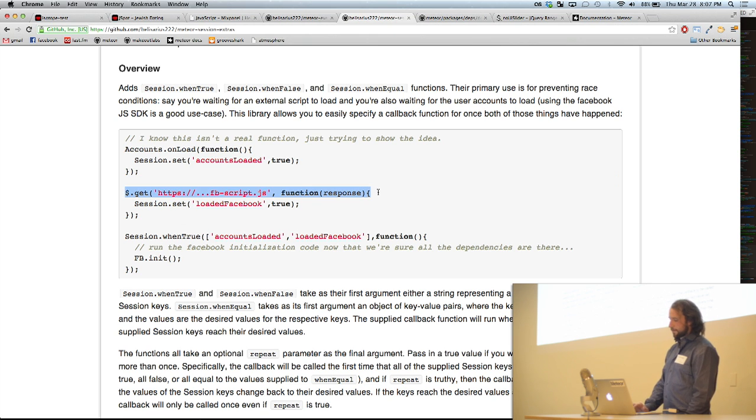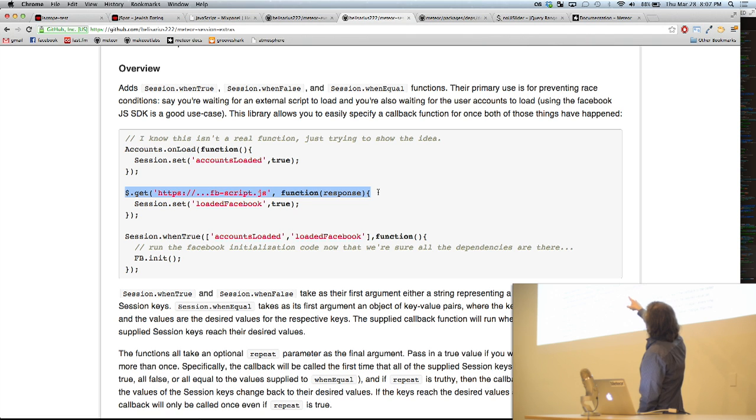Like this here, where this is using jQuery to load a script from some other website. So let's say you wanted to load jQuery UI or something like that. I use this for loading Facebook's JavaScript SDK. And I was using it for a while for the NoUI Slider too until I made a package.